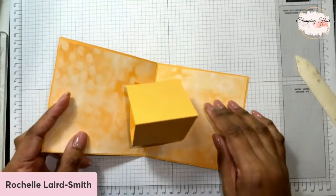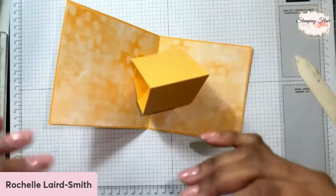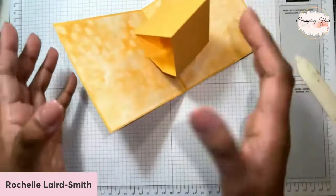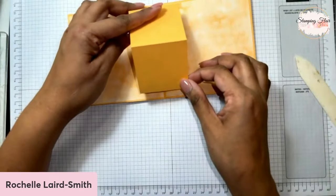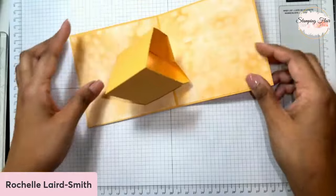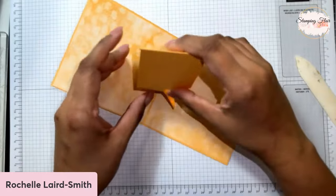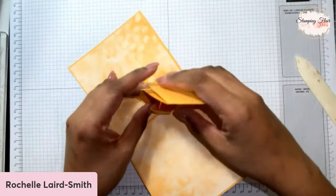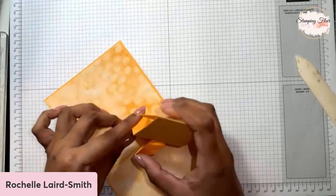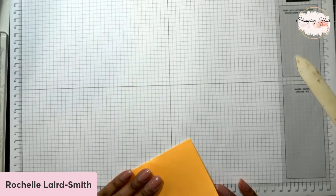Then moment of truth, it opens up, right? And just bending it back and forth at the start helps when you're opening it up, because this opens pretty much in the complete opposite way. I was a bit anxious, not anxious, I was a bit impatient, should I say. So I'm going to close that back up and make sure that glue is glued right down. Make sure it's stuck well and truly.